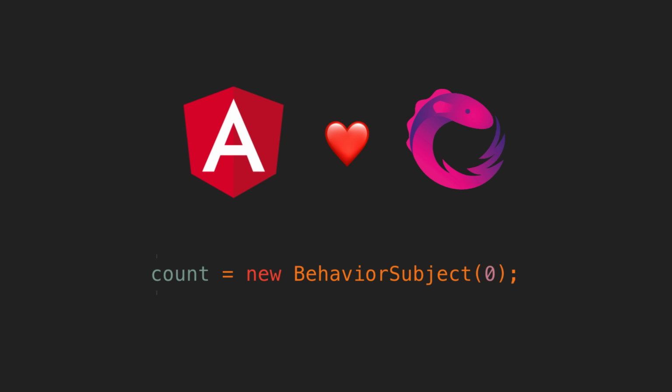A sentiment I have been seeing a lot is that Angular already uses RxJS and we have behavior subjects which seem to provide the same basic functionality as signals. So why didn't the Angular team just fully embrace RxJS, which it already heavily integrates, instead of introducing this whole new thing which has less power than RxJS?